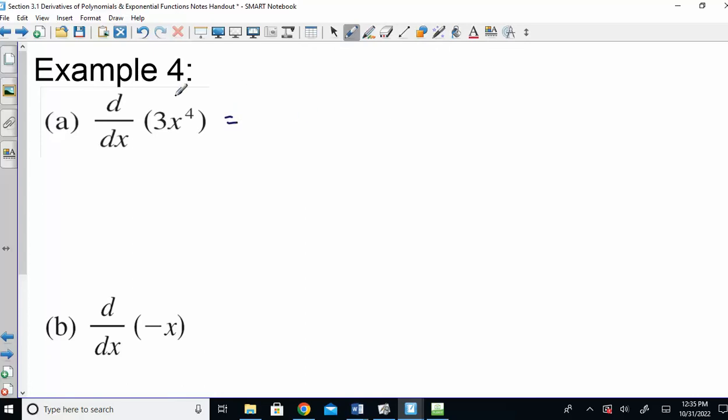So you could pull this 3 out in front, or you can just let it trail along. So I need 3 times the derivative of x to the 4th. 4x to the 3rd. The shortcut is exponent drops down in front. Subtract 1 from the power. And so then 3 times 4 gives us 12x cubed for the derivative, without having to go through the whole limit process. Because remember, the only rule that we have so far is that if it's x to a power, we can do the derivative. So we're trying to extend that as much as we can.